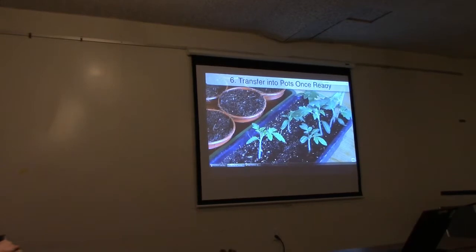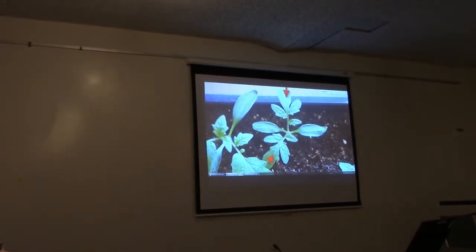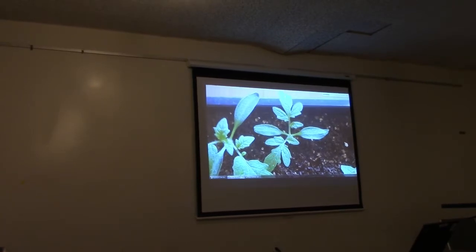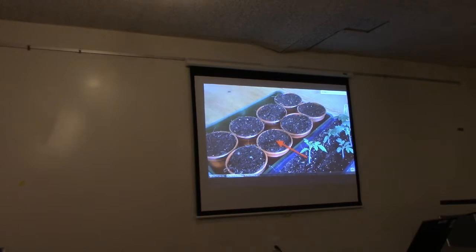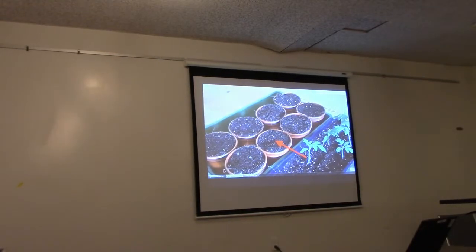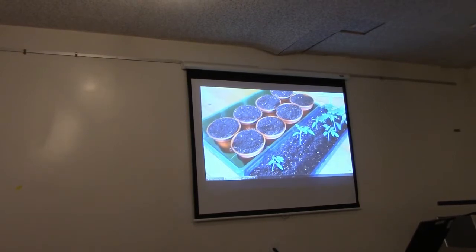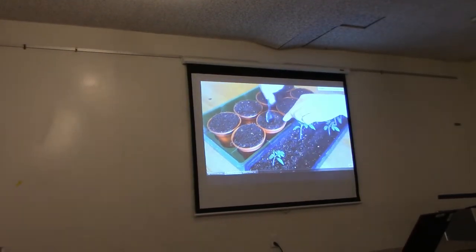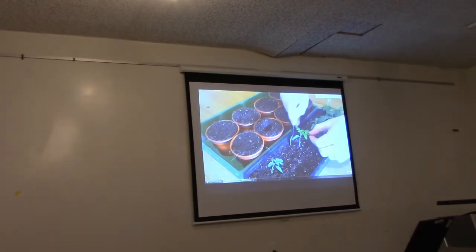After a few weeks, the seedlings will have developed their second set of leaves, called their true leaves, because these are the ones that look like the final plant. At this stage, and before their roots get entangled, it's good to transfer the best ones into their own pots. To do this, first prepare the new pot, making a suitable sized hole. Then use something like a teaspoon to gently ease out the young plant's roots.